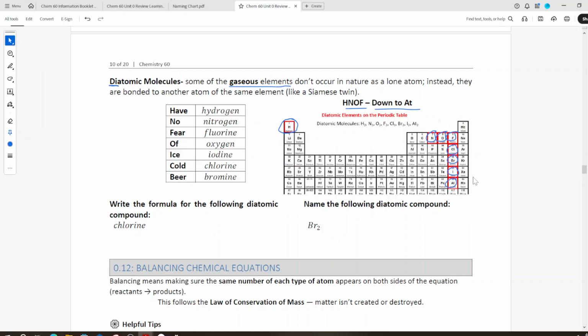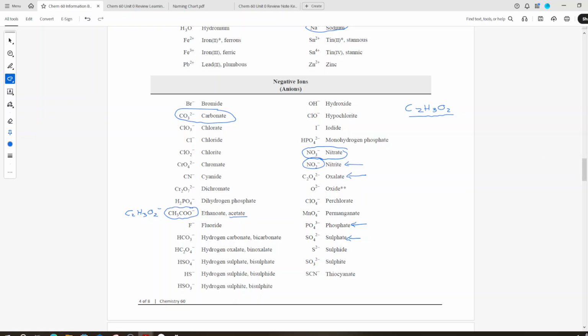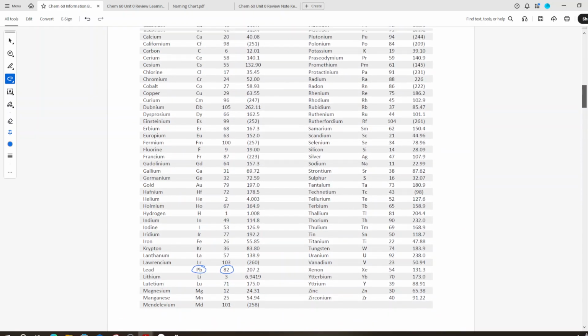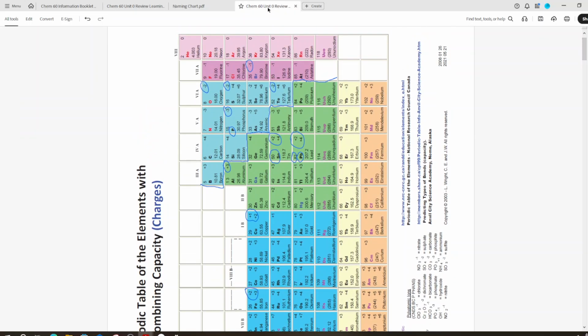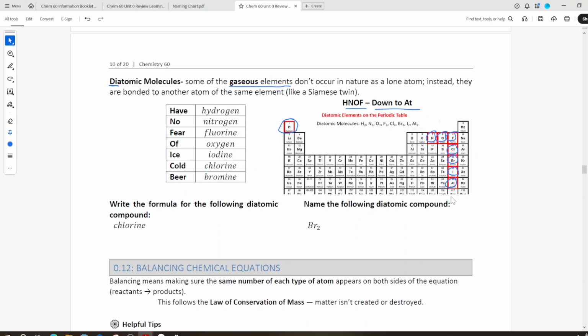that, astatine or something? Is that what that one's called? Yeah, it is astatine. So you go down there. So it's just the one at the bottom that's not included. So the reason I like H and off and down is because I don't have to remember a rhyme. I can just memorize that positioning on the periodic table. And if I ever see them, I know those are my diatomics.